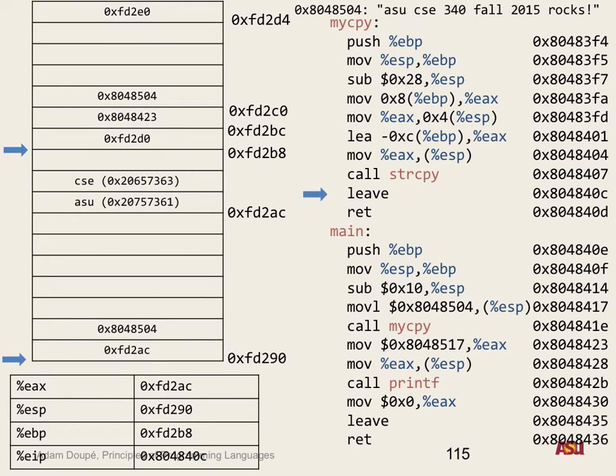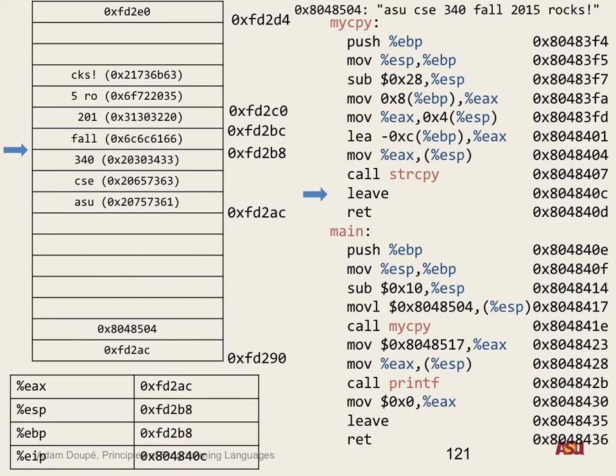Then we copy CSU space, and we just keep going, right? String copy has no qualms about where it's supposed to copy. It copies here, copies here, copies here, copies here, copies here. And then technically it would also copy a null byte into this next thing here, because it would copy the null byte over. So then it returns, we get back.